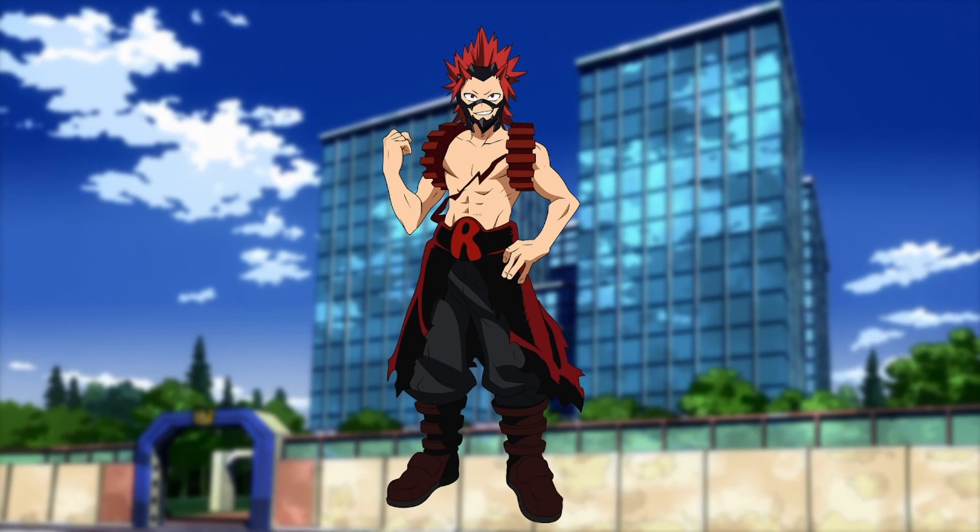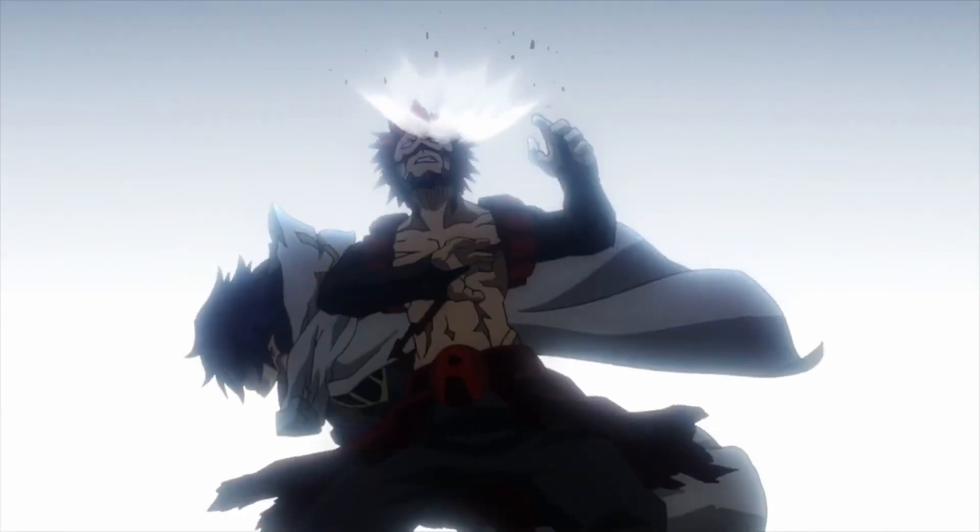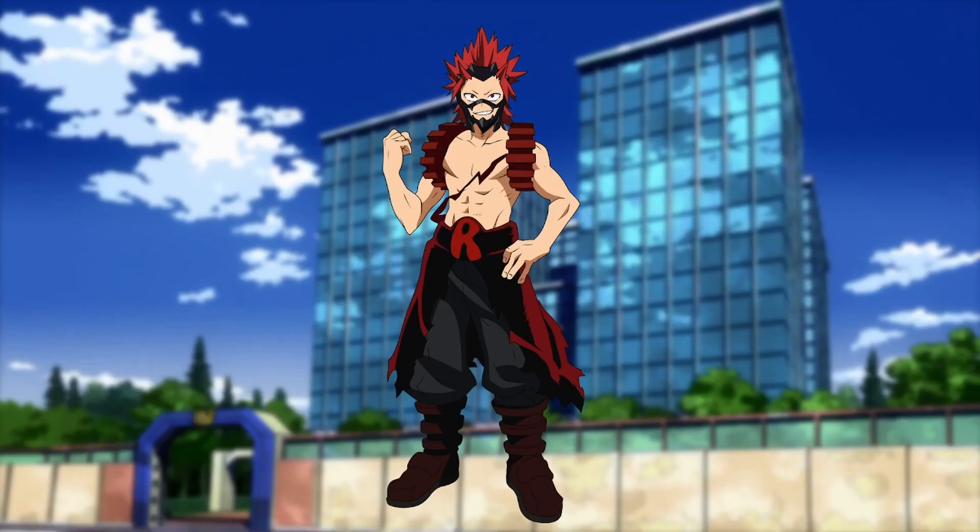This is another top tier hero costume — Kirishima's costume. Solid. He completely stands out as a hero, and people who knew the older Crimson Riot would also immediately recognise that he's paying homage. That's actually really practical — I know we give people slack for exposed skin, but his quirk is literally making his skin hard like a rock. He doesn't have to worry about that — it's shown in series that it's strong enough to block a bullet. Endurance types like this we're probably going to give a pass, and in Kirishima's case it's confirmed that the more damage he takes with his hardening, the stronger it gets. Good top tier costume — 9 out of 10.